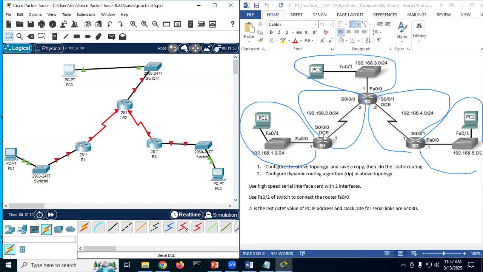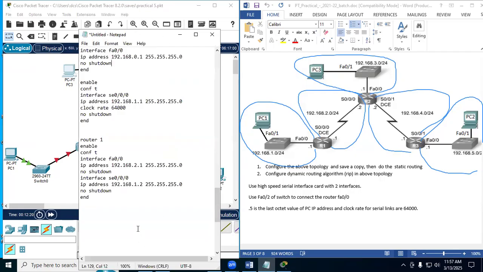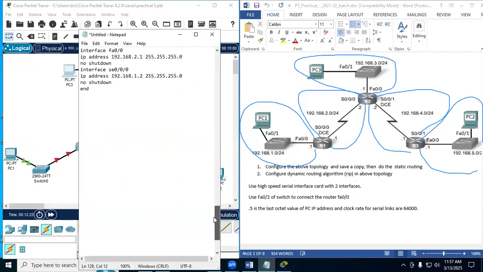Now the router configurations, we'll start from R1. So I will use the notepad to build up the set of commands. So the R1 configuration, let's see how R1 is built up. The Fast Ethernet 0/0 interface we have to assign.